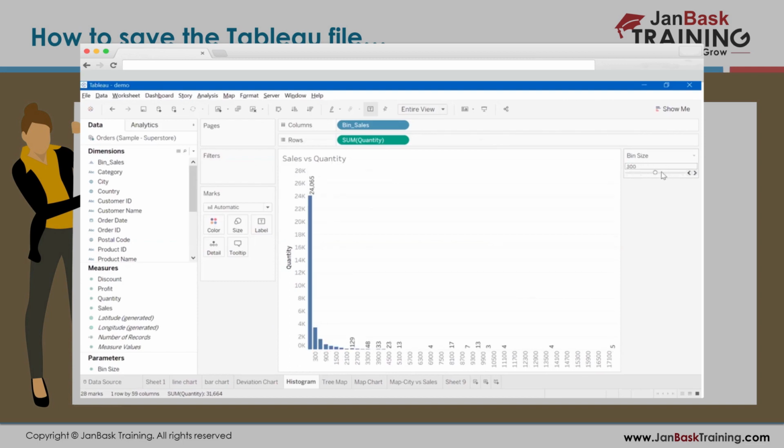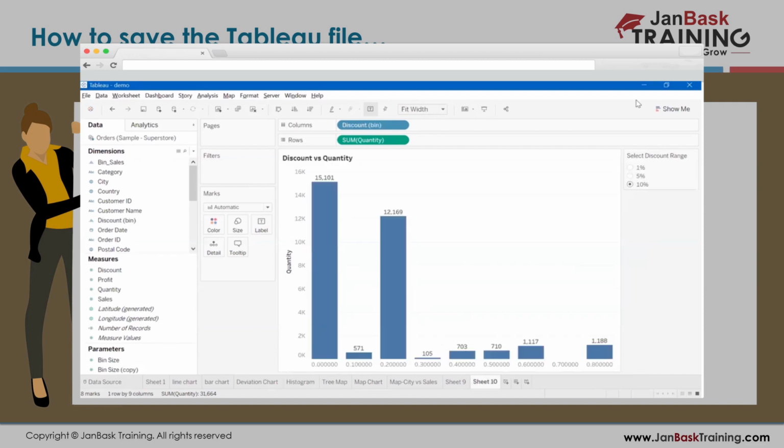Can you guys quickly create a histogram for the number of quantities we have sold in the different discount ranges, and I want an option for the discount as 1%, 5%, and 10% only. Meaning I want the user to select the discount options as 1%, 5%, and 10%. I want you to create something like this.